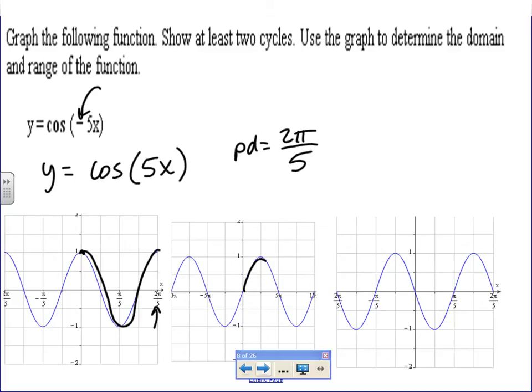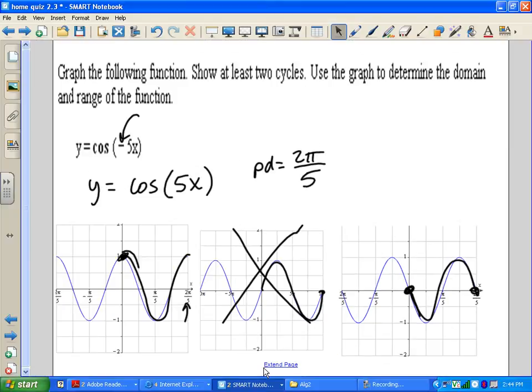Now this one's doing a full cycle here, stops right there. Now they've got 10 pi right there, and so the period is definitely not 10 pi, so he can go to the house. Now let's look at the next one. Next one also does a full cycle at 2 pi over 5. So I'm left to decide. Now, the decision is going to be noticed that this one started at the origin and went down. This one started up at 1 and went downwards there. And I think I've left off a graph because the correct graph's not there. Let me see if I can recover it real quick.